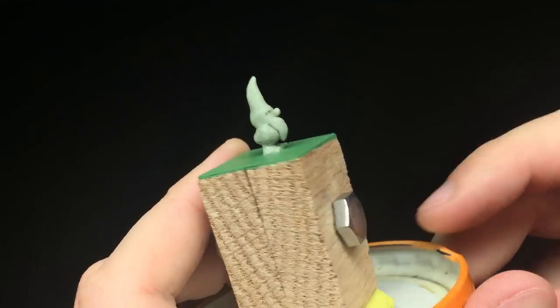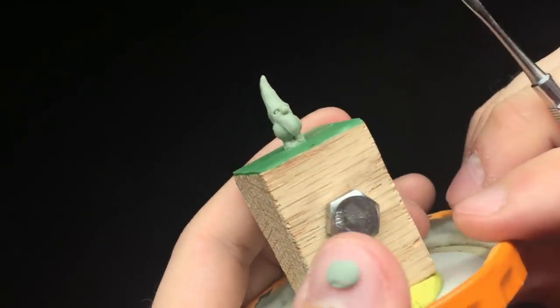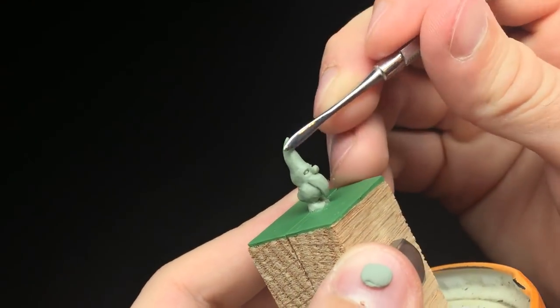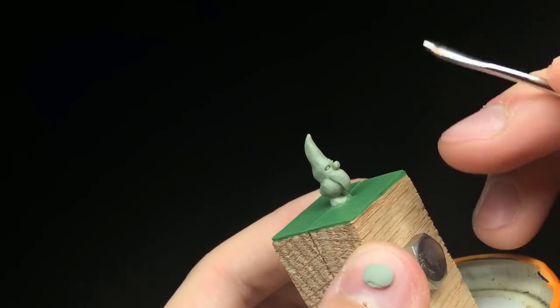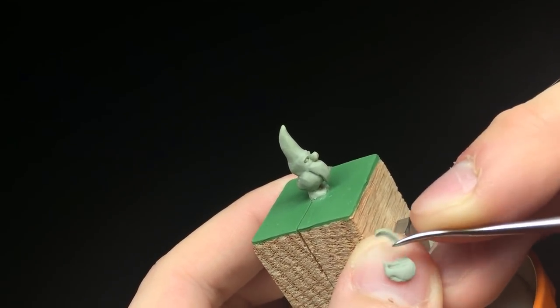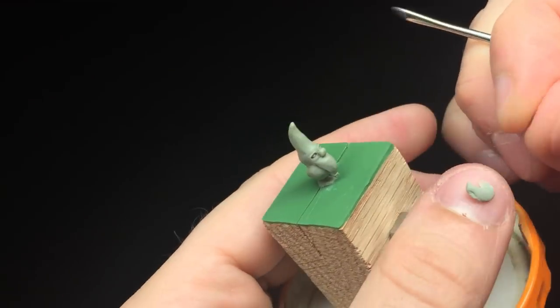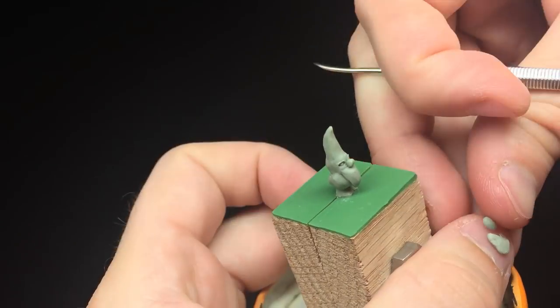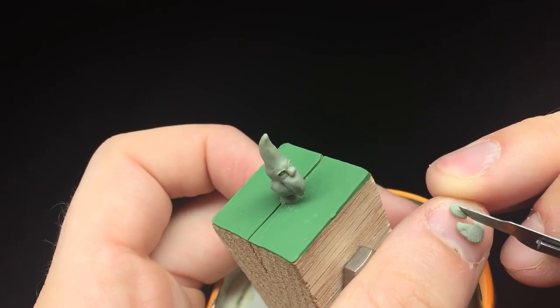Bees Putty is a professional, bakeable polymer clay that is wax-like, pliable, and comes in many different levels of softness to firmness. That's right from their website and I couldn't agree more. This is a really neat polymer clay designed by a very talented German sculptor named Stefan Nihus Eliaman.